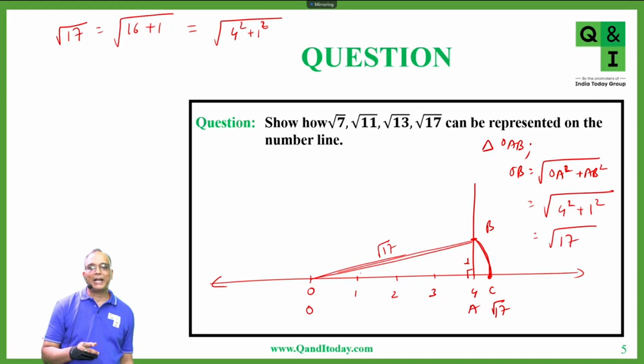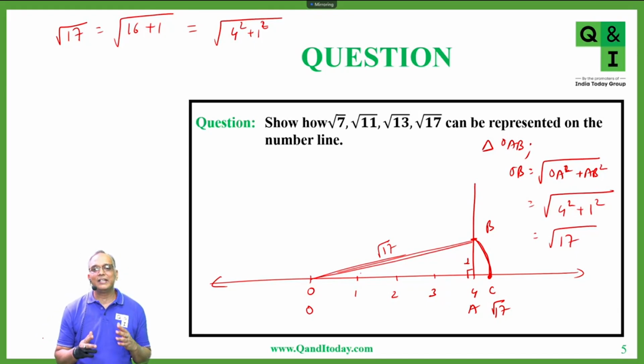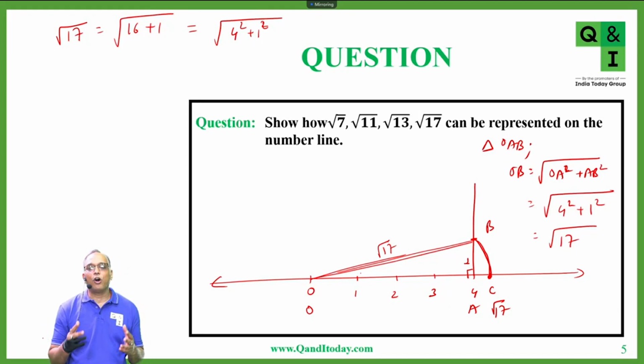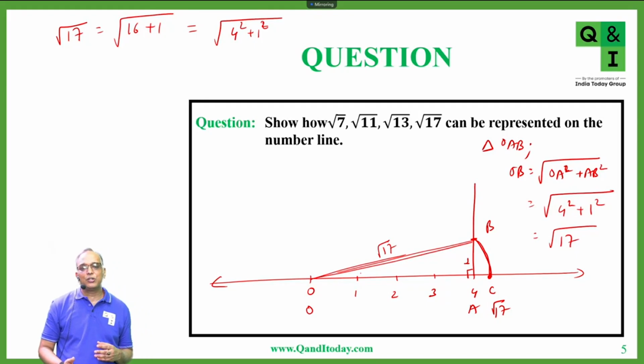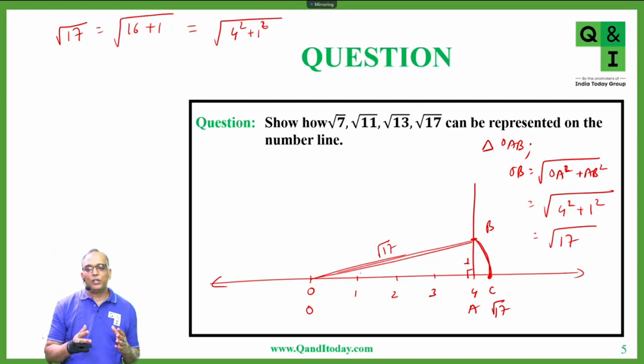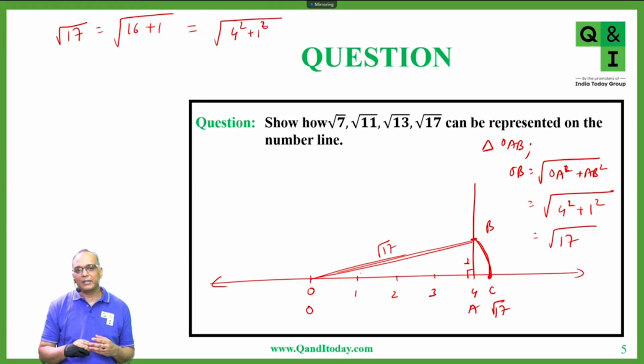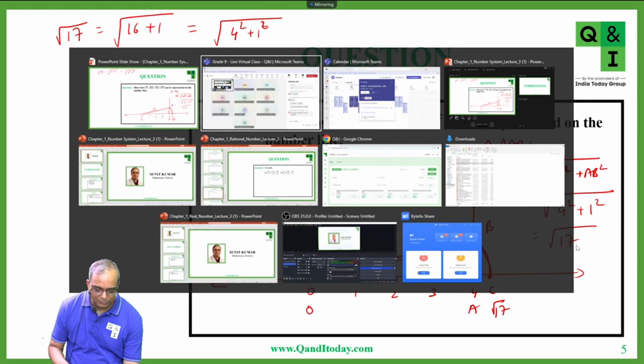Platform practice is a must. Why? Because it will give you an understanding of how much you have understood that topic in this particular chapter. Only studying or only understanding is not enough, because unless you practice, you will not be able to actually understand how much you have understood that topic or how much command you have on that topic. So let's go to the platform, students.